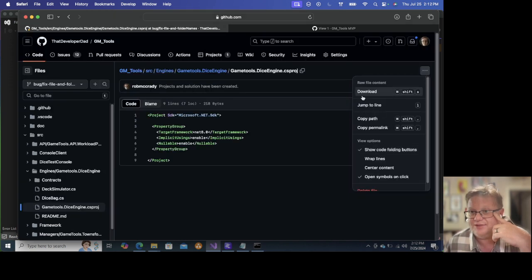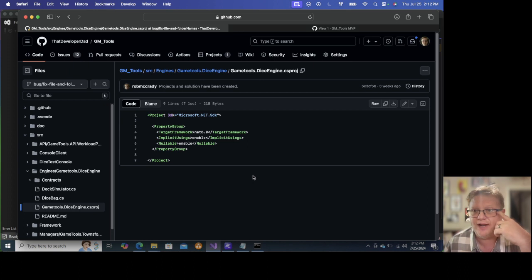I don't want to delete the file. I just want to rename the damn thing. Download, copy raw file. Let's copy path.